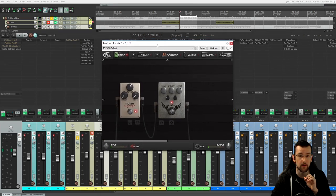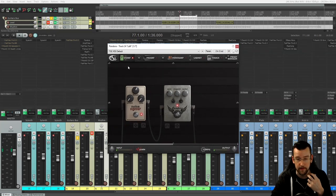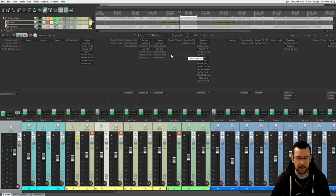And Pandora's box is a very nice box from TSC Audio. This is the TSC X50 plugin, by the way. I named it Pandora here because I'm only using the stomp box section of this plugin. I know a lot of people like the 808, the overdrive pedal, originally from Maxon, and Ibanez did that too. But Pandora's box is a lot more aggressive to the tone. We can compare that, actually. Let's do that in a minute. I'll show you the differences between the Pandora's box and the TSC 808. That's a very nice thing to know, what that does to the sound.